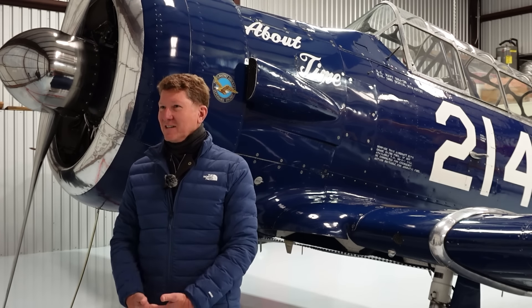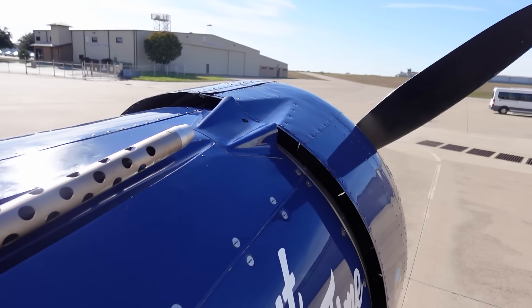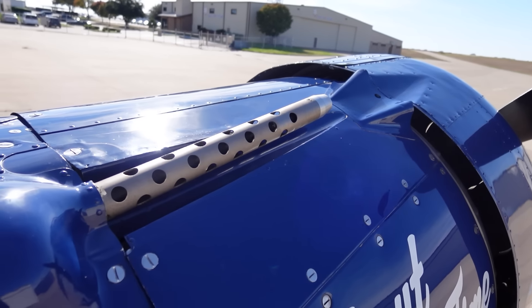It's the AT-6, or SNJ-5, is what this one is. This airplane was made in 1944 as an AT-6D. It was converted shortly thereafter to an SNJ-5 for naval training and was accepted into the Naval Service in 1944 at Pensacola Naval Air Station. But the airplane was built here in Dallas. It fought the war at a variety of naval air stations around the country, primarily at Glenview Naval Air Station in Chicago as a gunnery trainer. We still have the barrel of the old .50 caliber machine gun that it had on it.